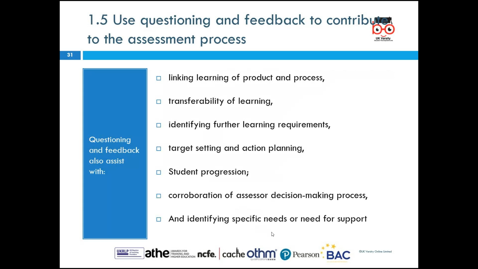So questioning and feedback will also assist with the following. It'll help you to link learning of your product and process. Product and process is just what topic you're teaching and how you're teaching it. It'll help you with the transferability of learning, so how your learning can be transferred. This will be more for older students. It'll help you identify further learning requirements, set targets and plan student progression, and corroborate the assessor's decision-making process. So what sort of decision are you going to make for future learning? And also, again, to identify any needs that they might have for support.